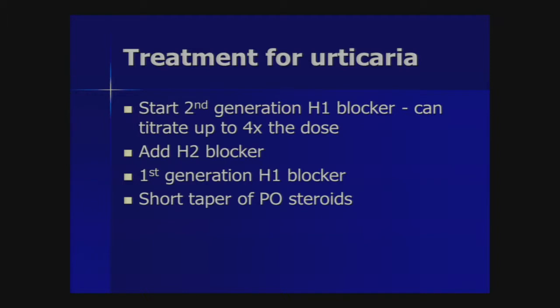So the first thing you want to do is get them on a second-generation H1 blocker. So for the skin, typically Zyrtec and Allegra work better than Claritin, so I typically start with that. And then I titrate that up, typically going to twice a day, and you can go up to 4 times the dose with your Allegra or Zyrtec.